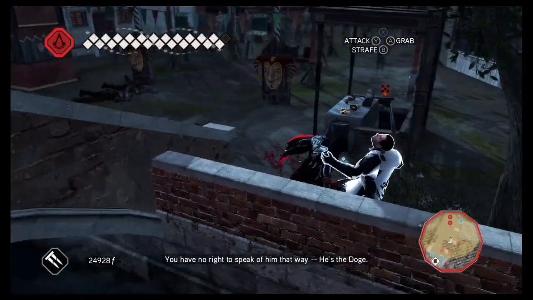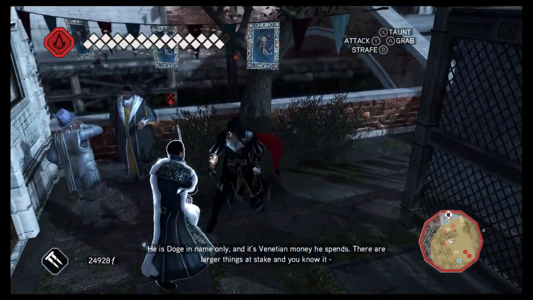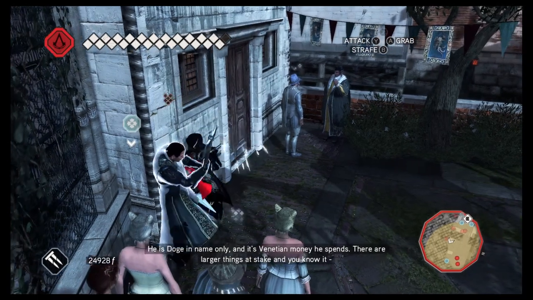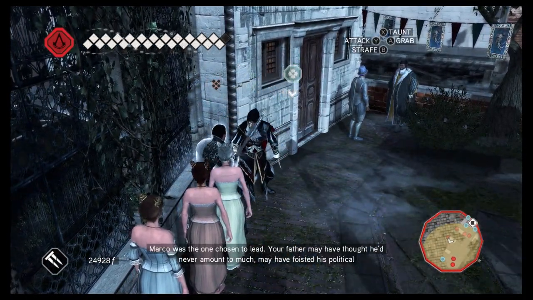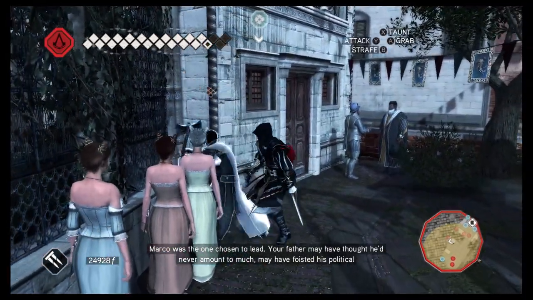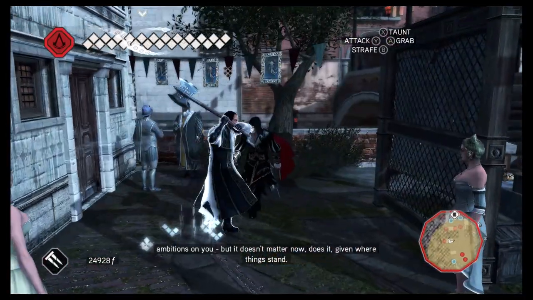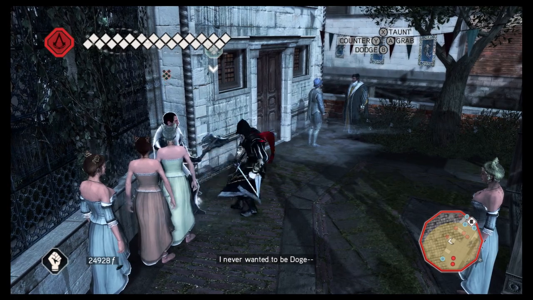No right to speak to that boy. It's the Doge. He is Doge in name only. And it's Venetian money he spends. Larger things at stake, and you know it. Marco was the one chosen to lead. Your father may have thought he'd never amount. Sure. May have foisted his political ambitions on him. But it doesn't matter. Given where things stand. I never wanted to be Doge.